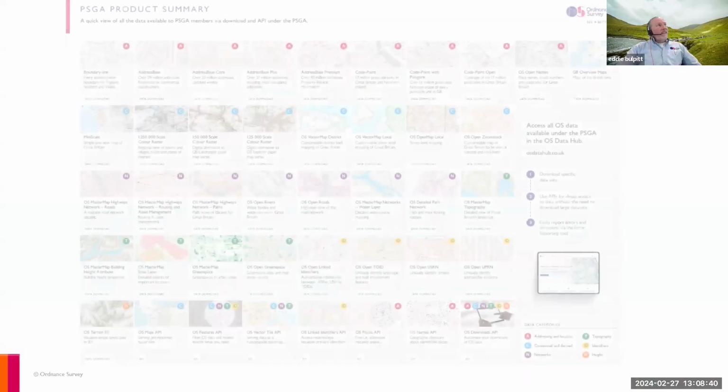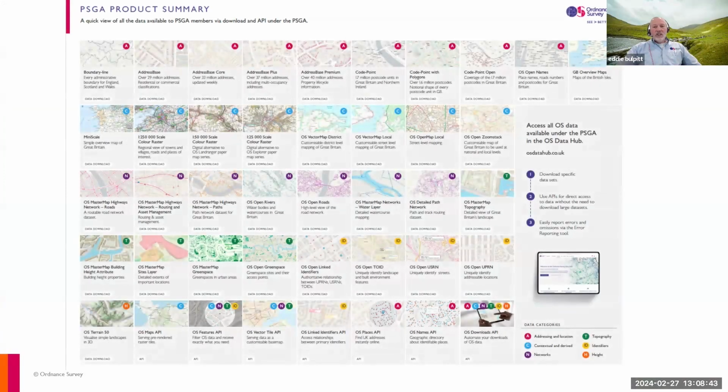This slide indicates the products that are available under the PSGA, or the Public Sector Geospatial Agreement, which is an agreement we've got with government. As you can see, there are options not only to download the data. Let me turn on my laser pointer as well. There are a lot of these that you can just download.